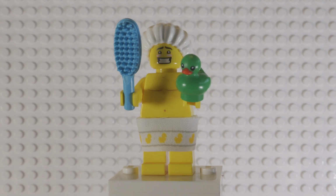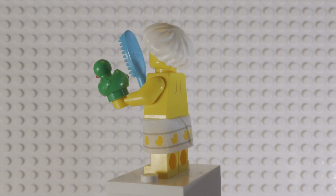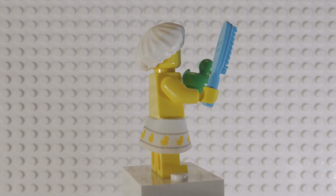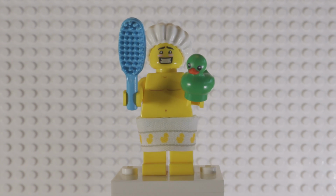Next we have the shower guy with his scrubber and his green rubber ducky. I think this is a new colour for that rubber ducky there. But other than that, he's just a yellow minifig with slight printing on the back there, and he has suds underneath his towel, but I'm not going to take the towel off because it's an absolute nightmare to get back on.